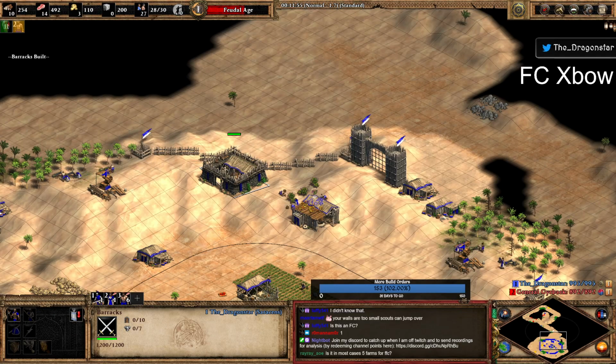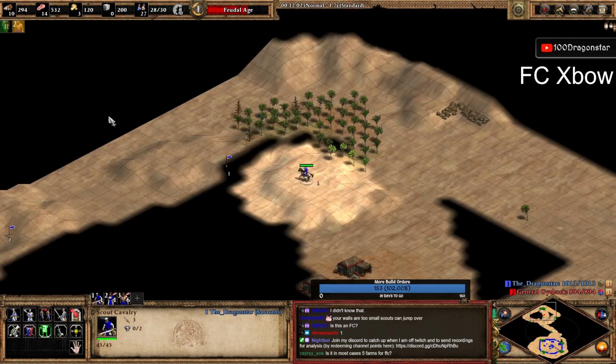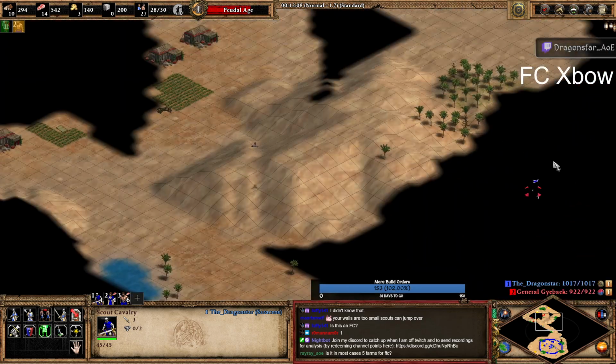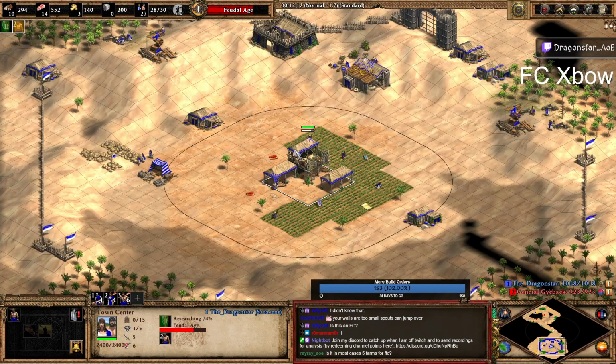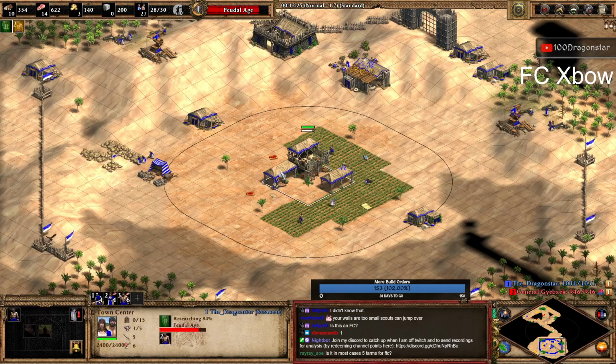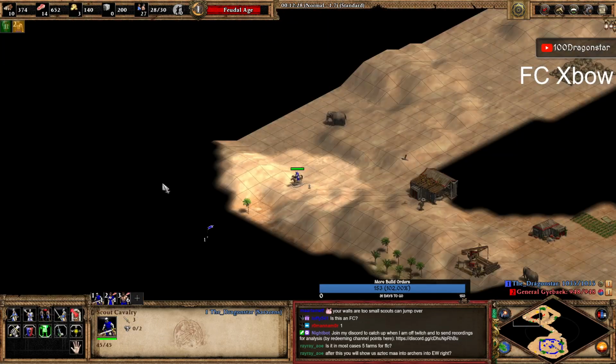Is there not a text on the top right? You can see which strategy I'm doing. I think I've written Fast Castle Crossbow on the top right of the screen. So if you're confused on what I'm doing, just look at the top right of the map.